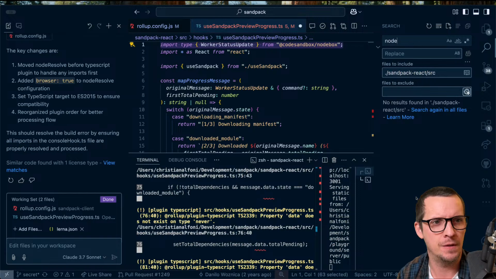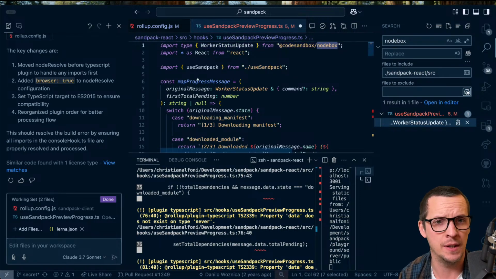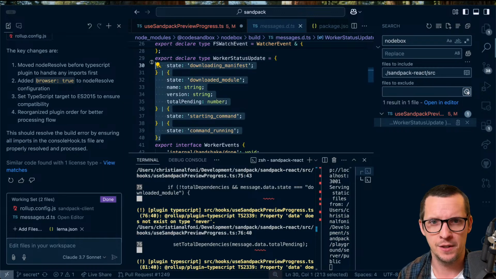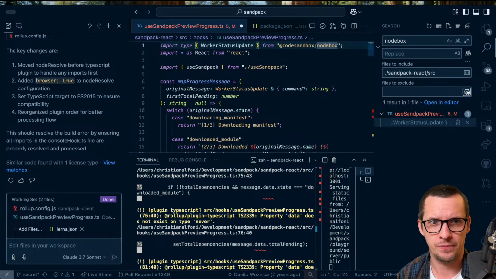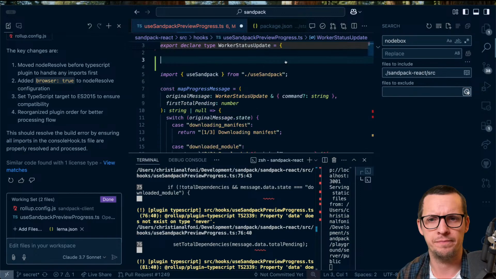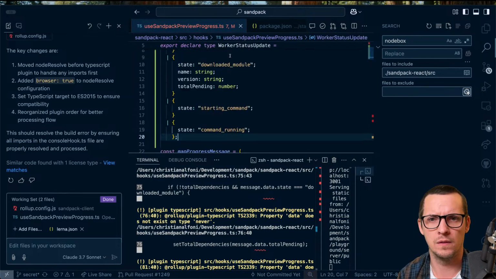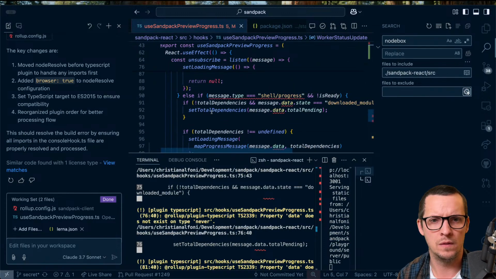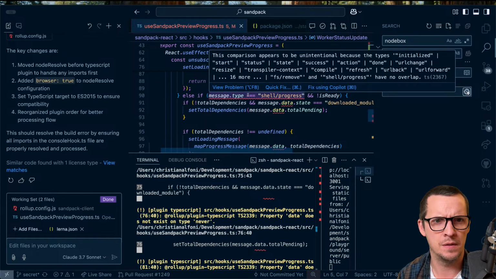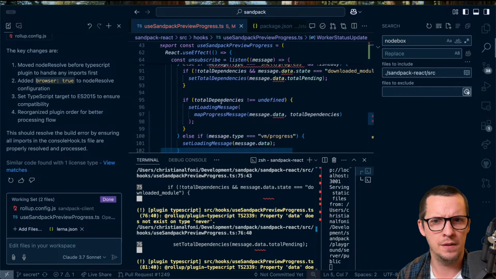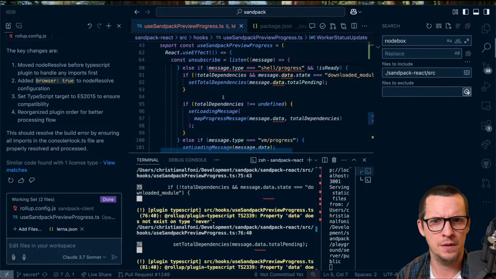Find in folder, notebooks. How much? Oh, it's only this thing. Okay. But let's just copy that over for now. Message. Yeah, I have a feeling this is not going to be necessary.